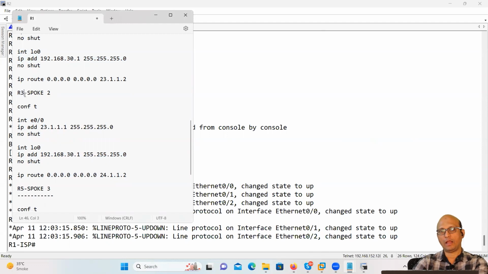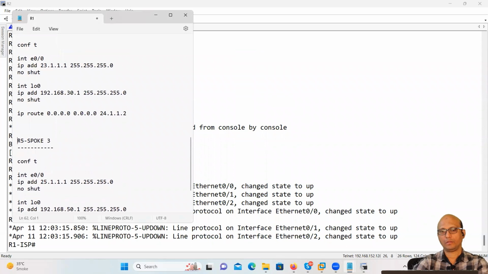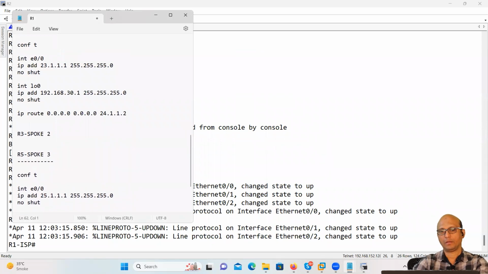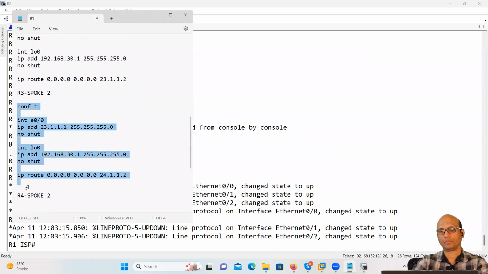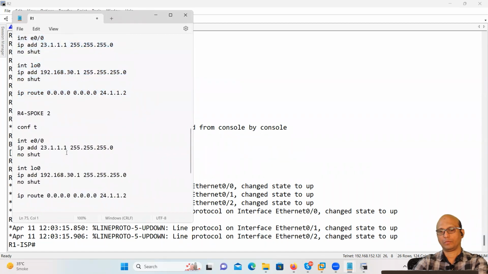And this should be R3. This will be R4. This will be 23.